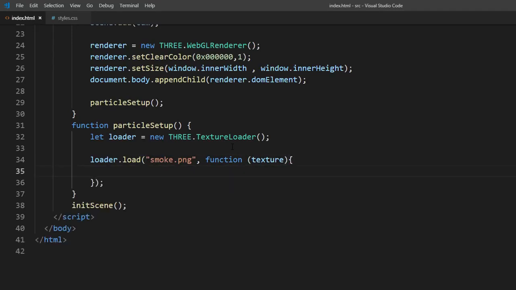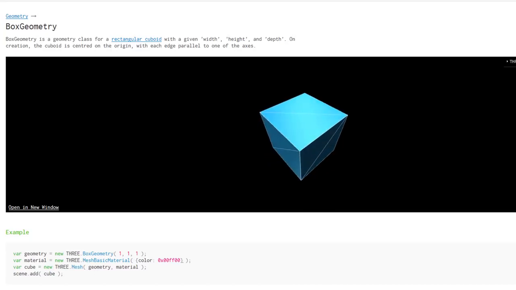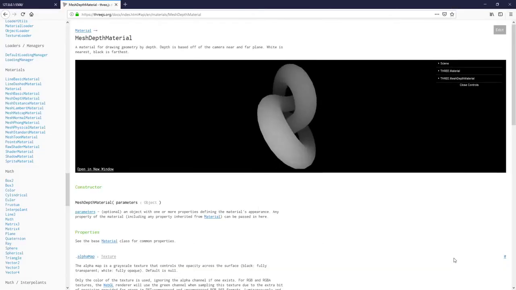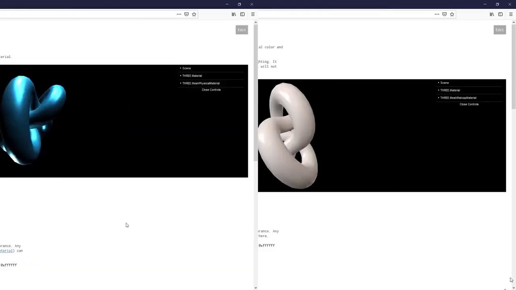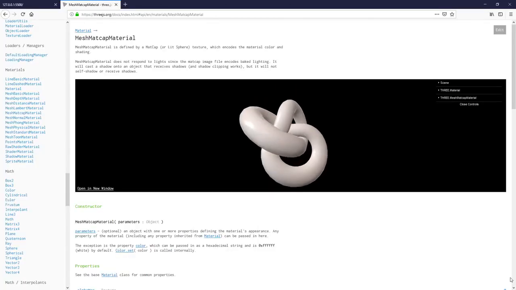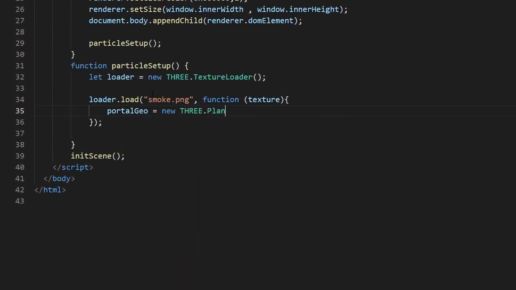To create a 3D object, we need two things. First is geometry to define the shape. And second is material to define the surface appearance like transparency, reflectiveness, and texture. Let's create a plane geometry and material to put our texture on.